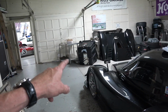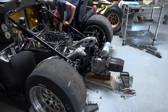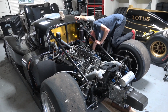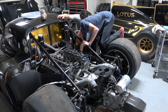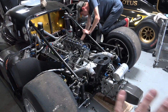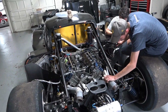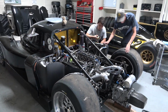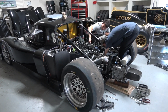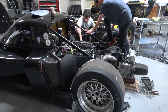So yes, that motor is going to go in this car. But the beauty of it is by getting to dive into a race car like this, it's the opportunity for these young engineers and these guys who want to learn about motorsports technical things. They actually get to take something professional, take it apart, and learn about all the systems and how it goes together, the fabrication styles, the systems and everything, and figure it out. So I love getting people started like this because it's a fantastic way to learn. And then obviously when we get this apart carefully, they see how it goes together and how it's done.